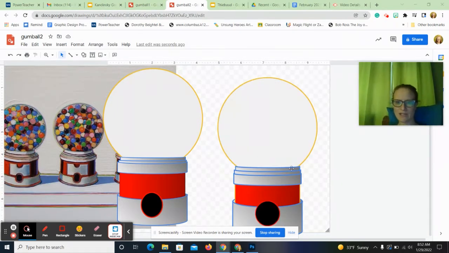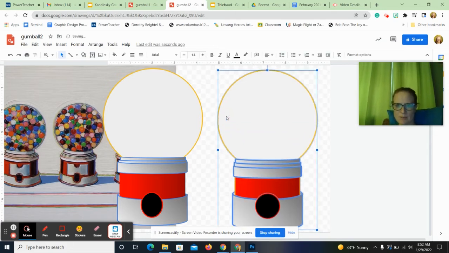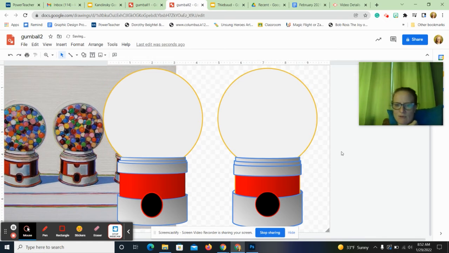Okay, so I added one more layer there. I am going to drag to select all of this and just shift it up a bit. And now I'm ready to move on. If I wanted to add just some little stripes of other colors, I could easily do that. It wouldn't take very long.